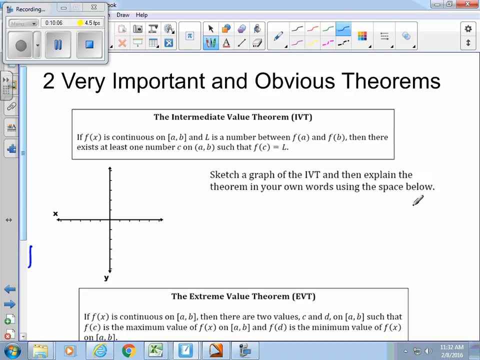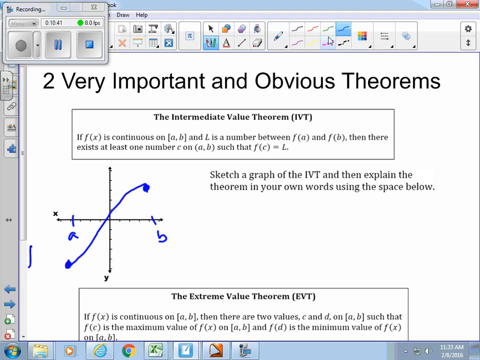Okay, let's get started. I think y'all had time to write. If you didn't, it's your fault. Okay, so if f of x is continuous on a closed interval a to b, so we have a point A and a point B on the x-axis, and we have a function that is continuous from a to b. So if I have a point down here and a point up here, if it is truly continuous, then to get there, something like that, I don't pick up my pencil, right?